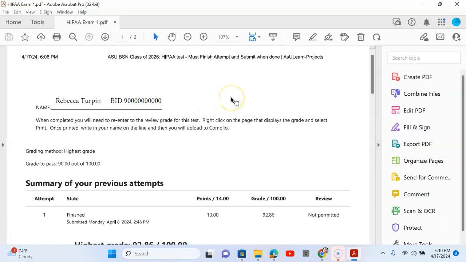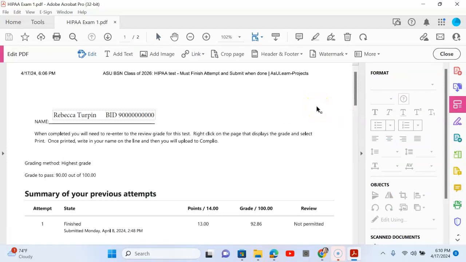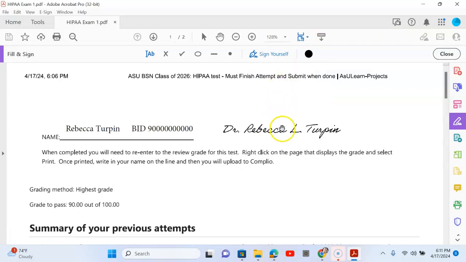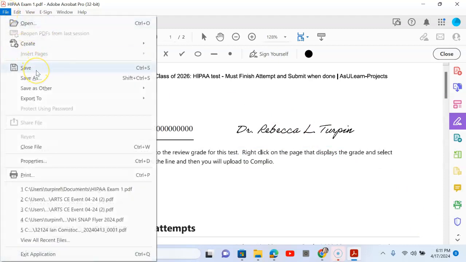So another thing to remember, if I'm in a document like this and I'm wanting to edit it, let's say this is a document that I need to sign something. You have a little thing up here that looks like a pen, an old-timey pen, and it's there because you can set up your own signatures. So I already have done a signature for this and saved that. And so now if I want to sign any document, all I've got to do is pull my signature wherever I want it to be. And then again, I would go back, hit File, and save the document.